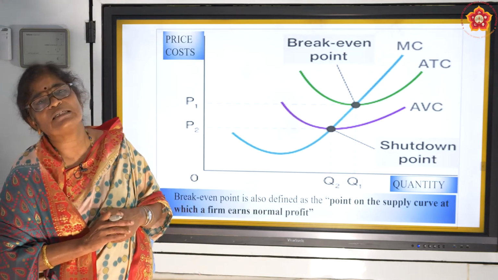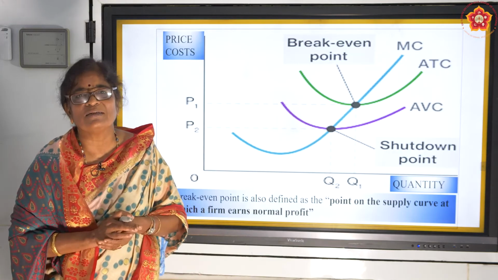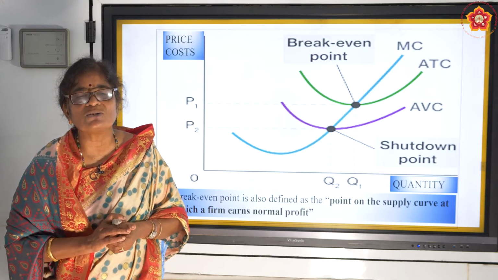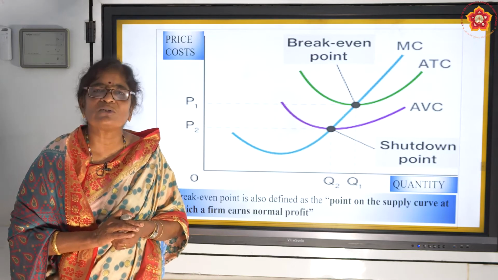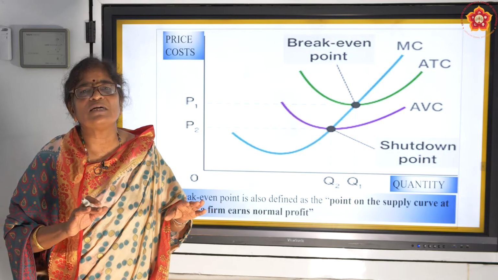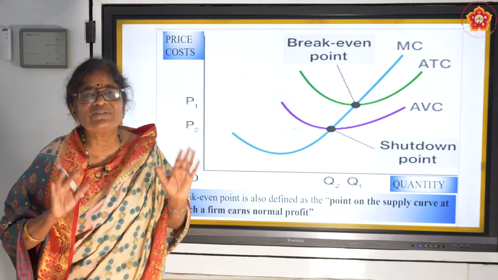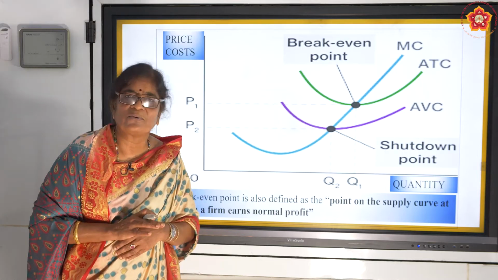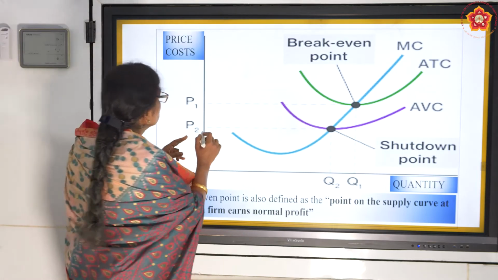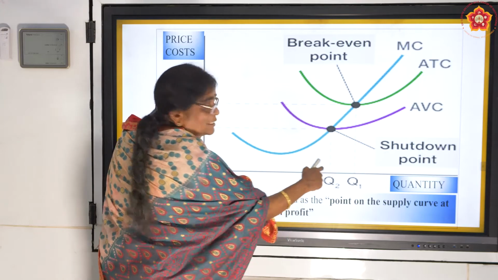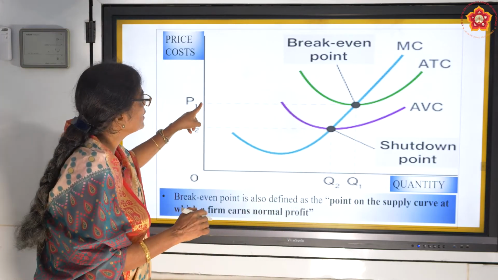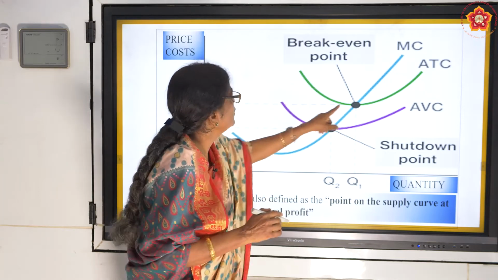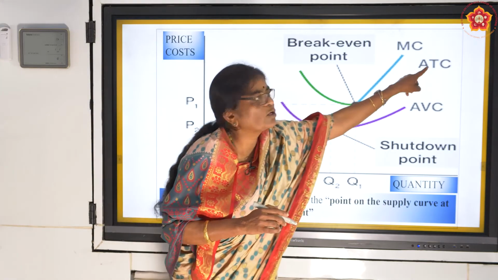Therefore, price into quantity, what increases? Total revenue increases. When the total revenue increases, not only does it cover the variable cost, but it also covers the fixed cost. Therefore, all the cost incurred by the firm is sufficiently covered by the revenue earned by the sale of output. Because here the revenue box is only this much at P2 price. Here at the P1 price is the point we call the break-even point. Here the revenue also covers the total cost.